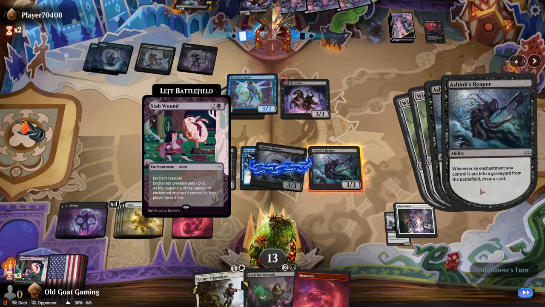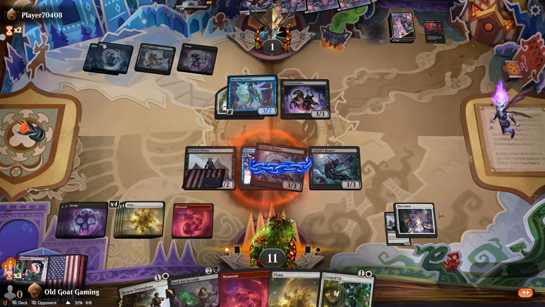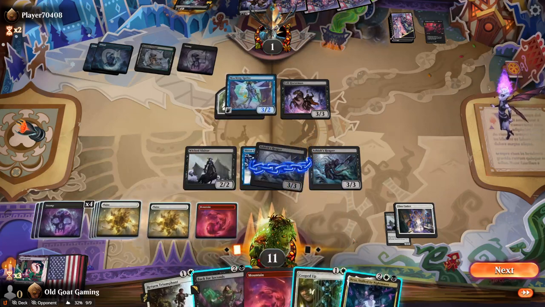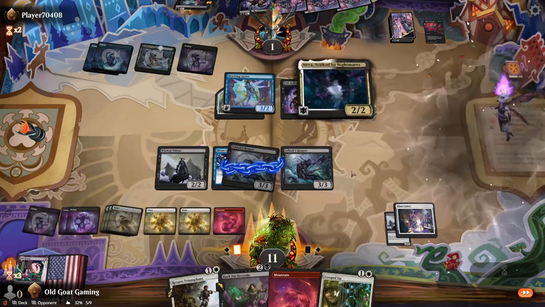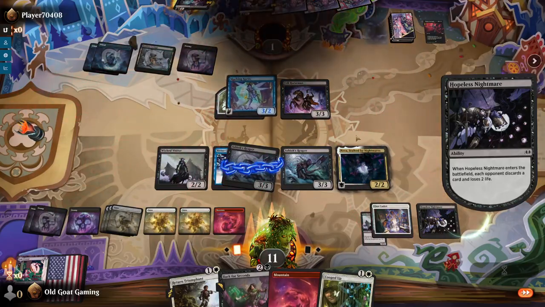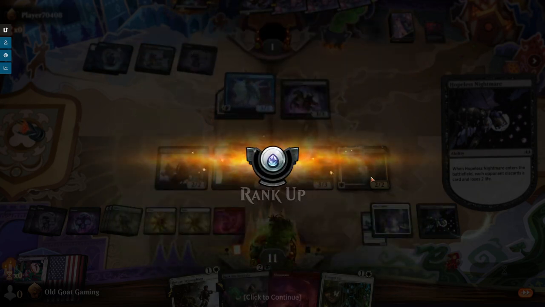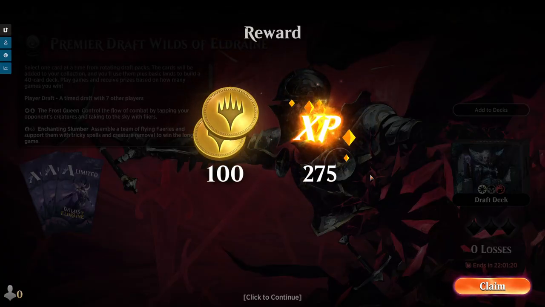Yep. Alright. Let's play Neva. We can return, well, let's just return an Opus Nightmare. Just finish this up real quick here. Got him. Alright, player 70408. We're out of bronze, guys. Shoot. Was hoping we could stay in bronze for a little while and just muddle about. Gold, we're on our way.